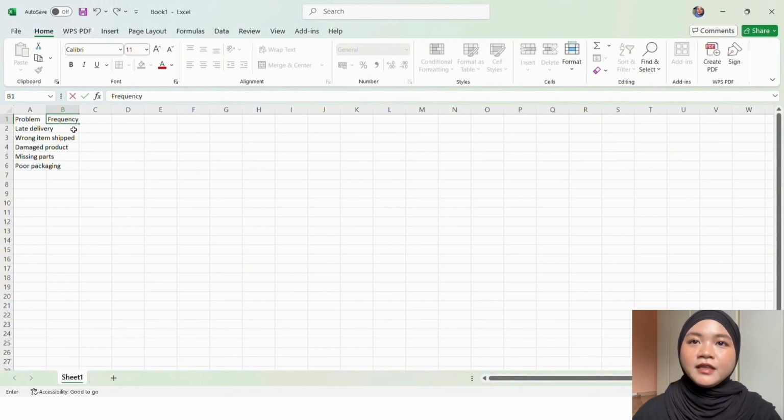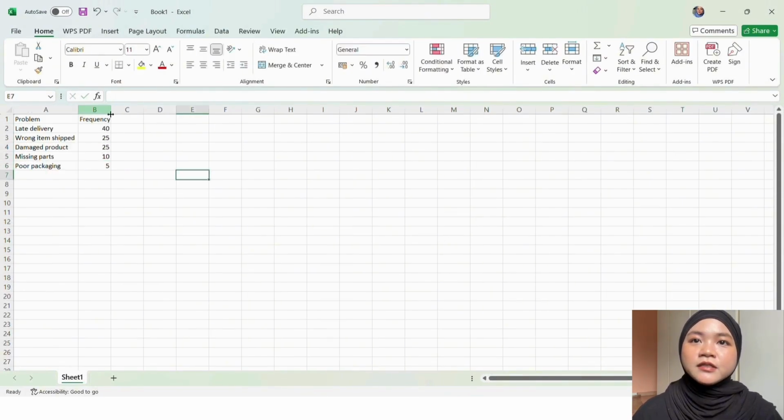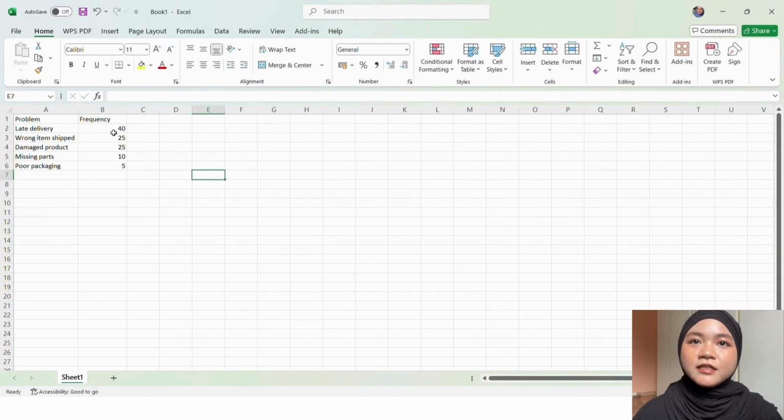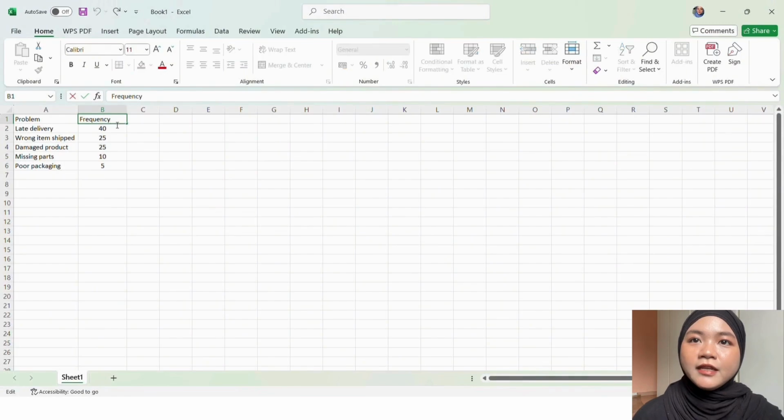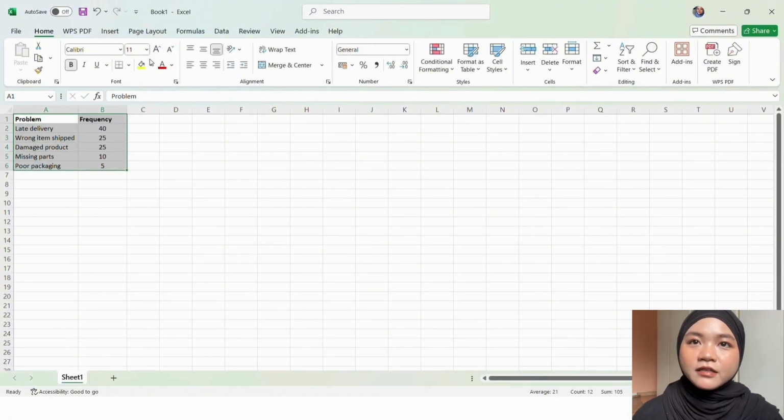And then in the B1 cell, I type frequency, and I just put any random numbers to make it an example. Then I adjust the table to make it more clear and neat. So just adjusting the table a little bit, and I highlight the data.